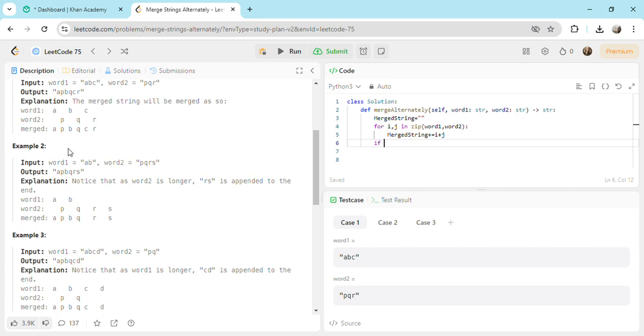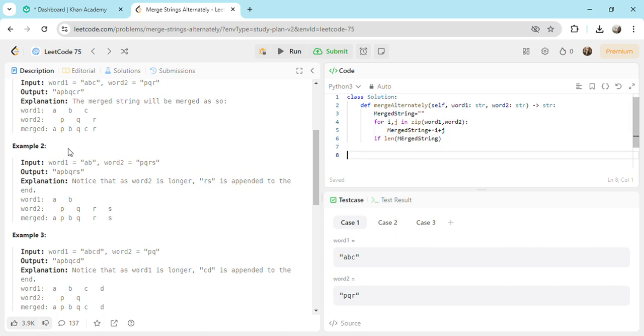So I will check by using the length function. If the length of our merge string is equal to the length of word 1 and word 2 combined, then what should we do?